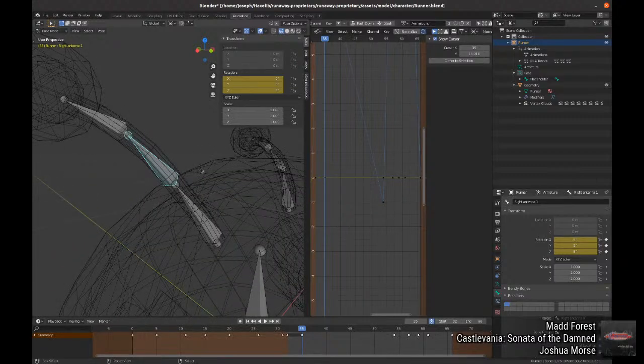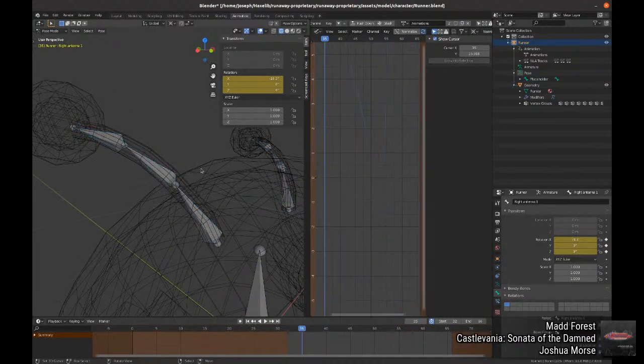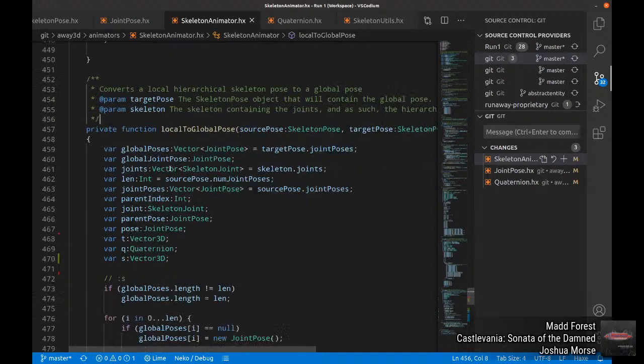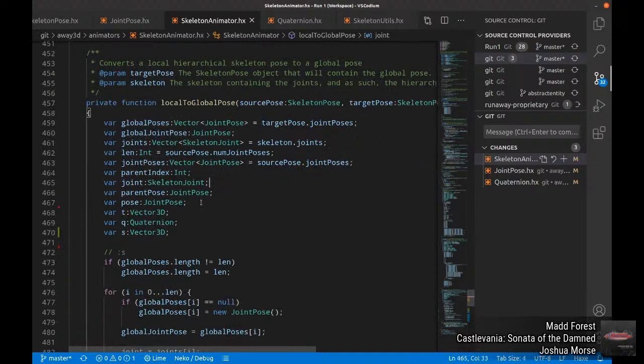There are a couple names for it. So local to global is a common sort of thing that you have to do. Yeah. Global poses being a local variable makes sense to me.